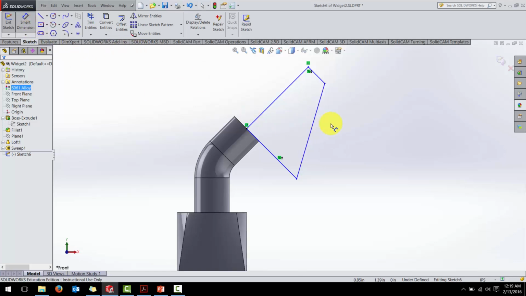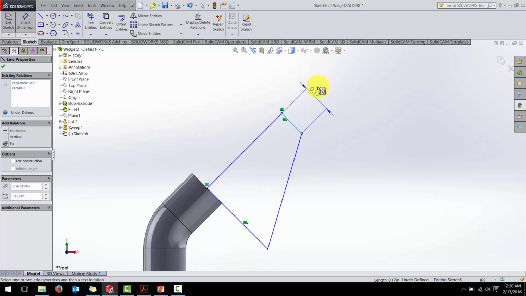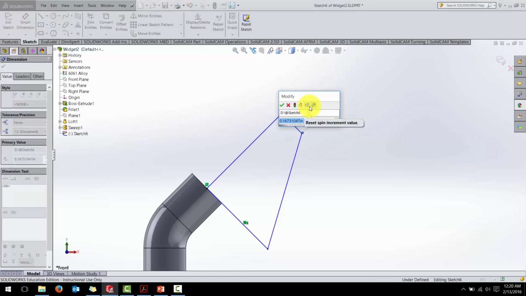So, smart dimension, and we want this dimension right here. What I wanted it to be was 0.35 divided by 2. I can do that on a calculator, but the better idea would be just to drop the dimension there and type 0.35 divided by 2.